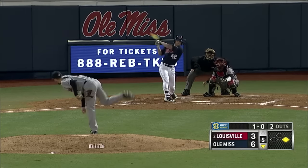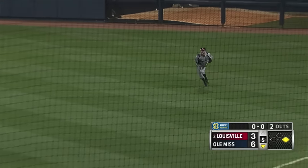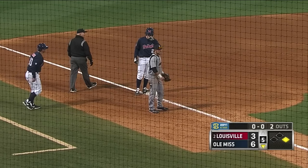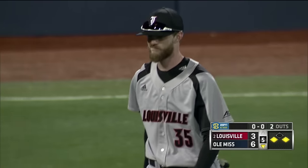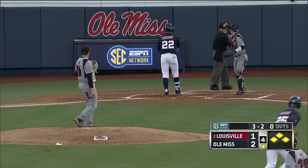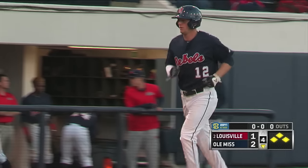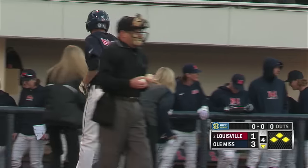Number one ranked teams over the course of the season. Ground ball, right side, past the diving Rosenbaum, hitting the bag at second, and going to third is Henry Lartigue. Throw comes all the way to third. Perczak stays at first, so first and third with two down in the bottom of the fifth, the full count. All four walked in a run. That is the third walk of the inning for Kyle Funkhauser, and Ole Miss now leads 3-1.